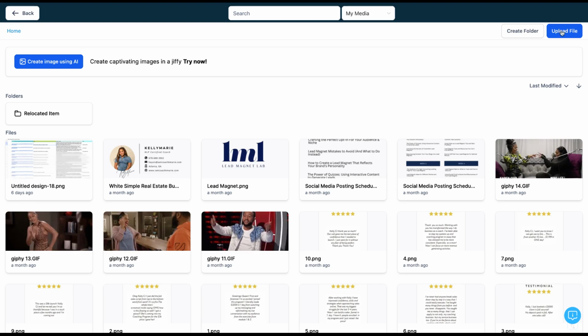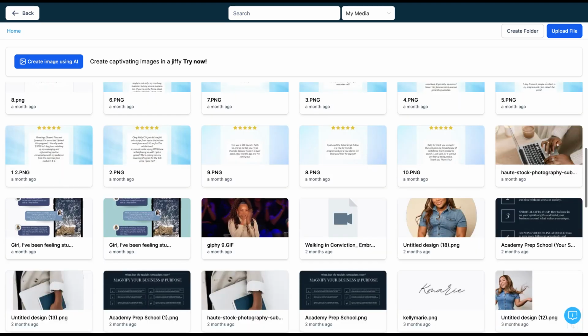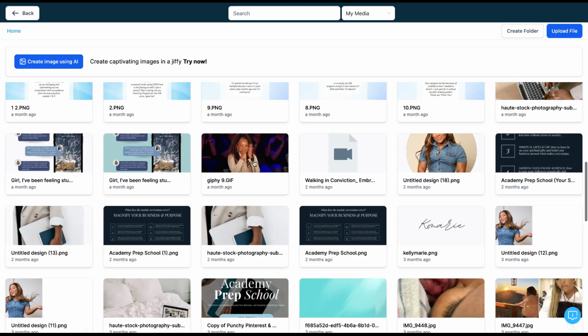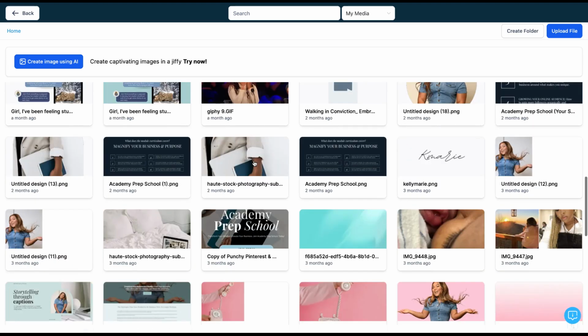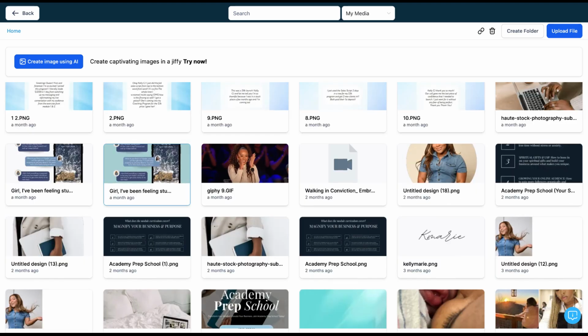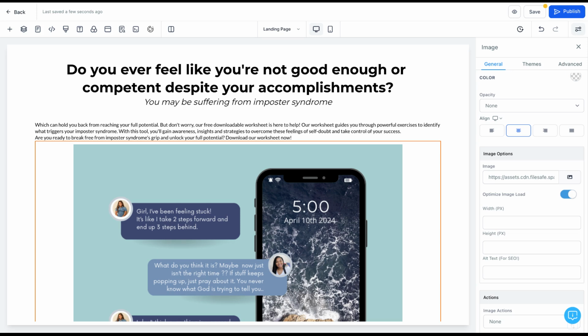That will open up the file on your computer, like the file finder, and you can find the image that you want. I'm just going to find an image of a lead magnet. I've got all my reviews in here and all these little fun videos and everything. So let's just say if this was my lead magnet, I'm going to double click that, and there's my image that's in there, okay?